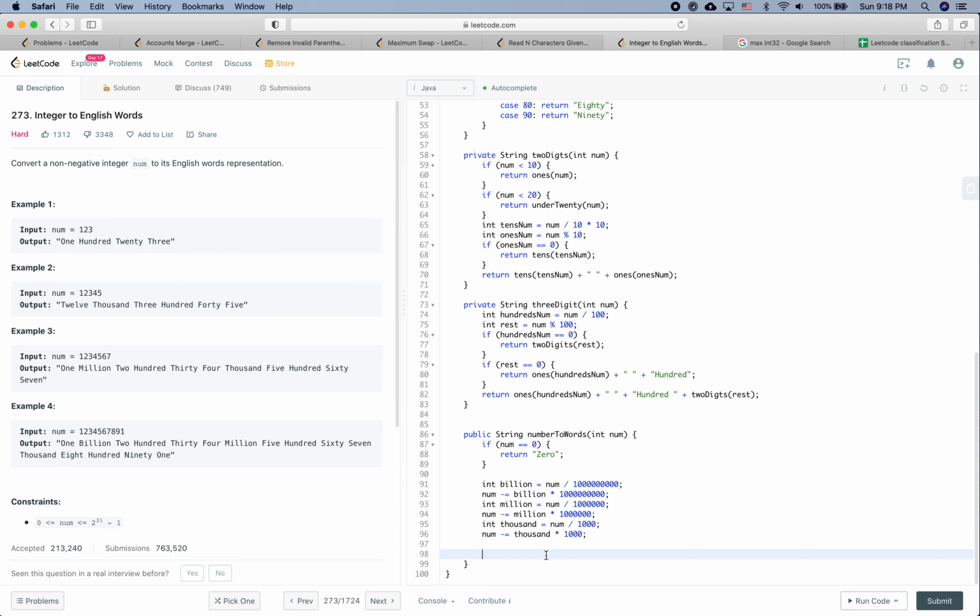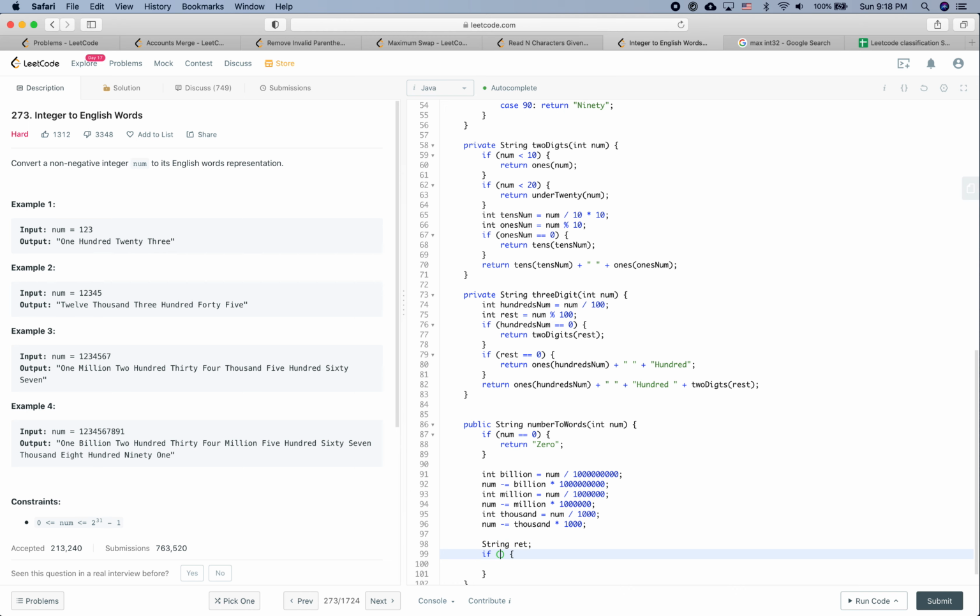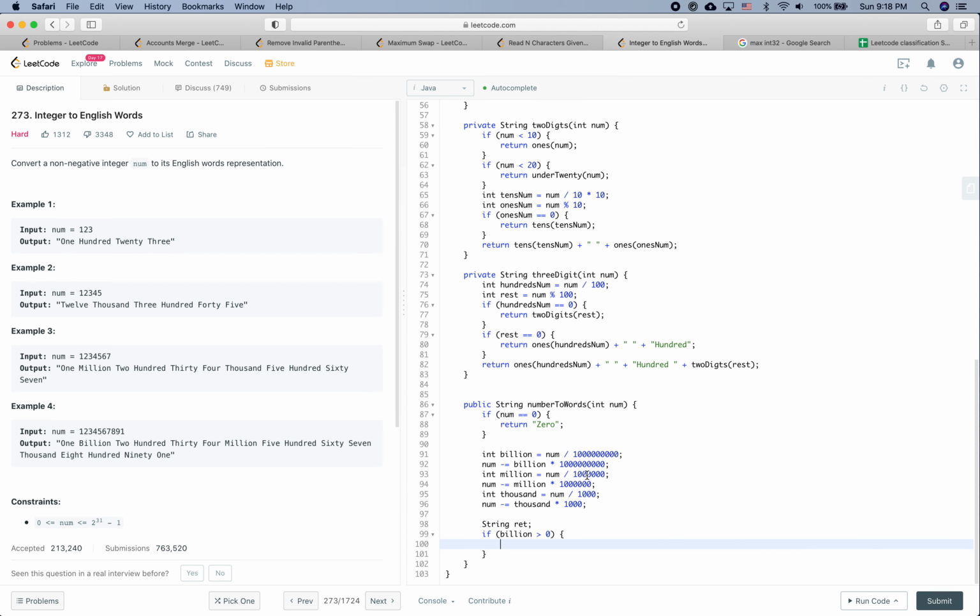If it only contains a billion, let's say we have the RET as this one, and if billion is larger than 0, then we will have RET plus equal to how many billion.